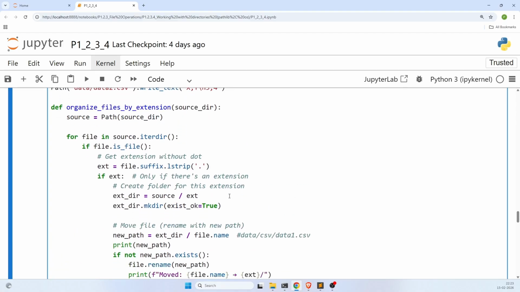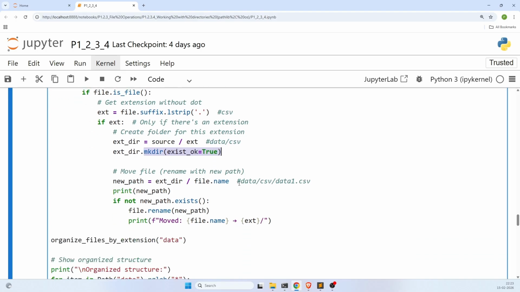So here, if it is a file, create a directory for the extension. The extension will be csv, just as an example. Under data/csv, I'm creating a new directory. Finally, under data_csv, we are moving the file data1.csv.